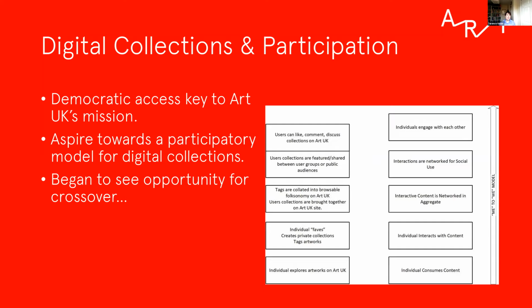Similar work in the area includes the work of Nina Simon, in particular The Participatory Museum, in which she outlines a five-step model, the Me to We model, for integrating participatory activity and practice into museums in general. And for us, it's very much something we aspire to, making sure that everyone can participate in this shared digital infrastructure. So these three ideas together, the idea of building exhibitions for collections, letting users share and do things with albums, but also getting them involved in publishing more information, we started to see an opportunity for a crossover here. And what initially began as three separate small projects converged together into what we now see today as the Curations Project.